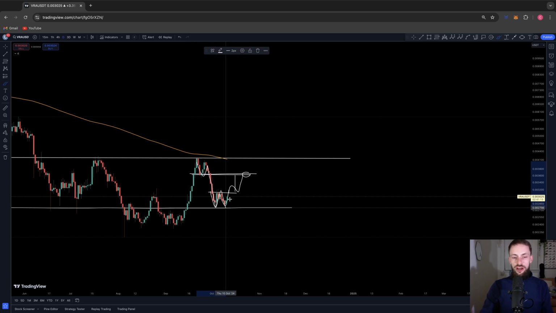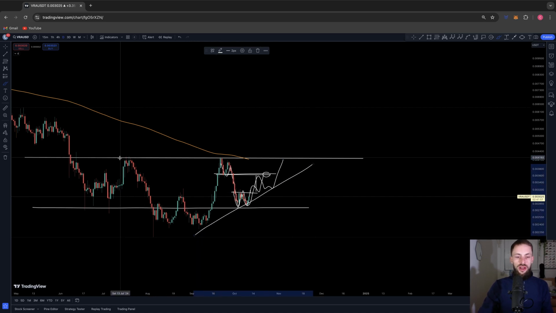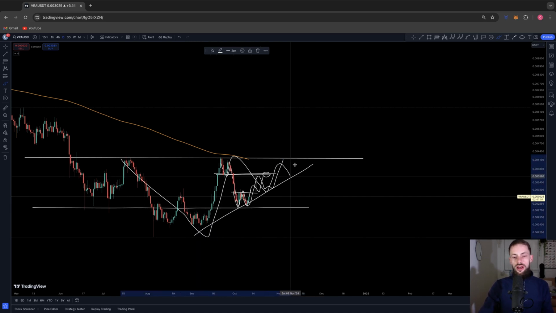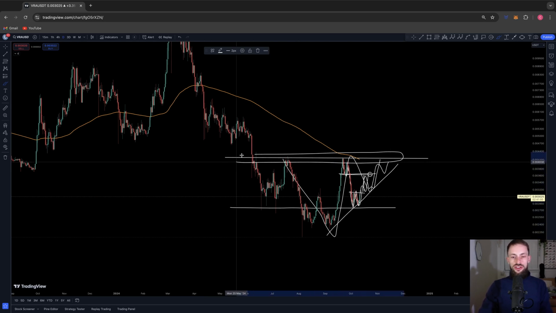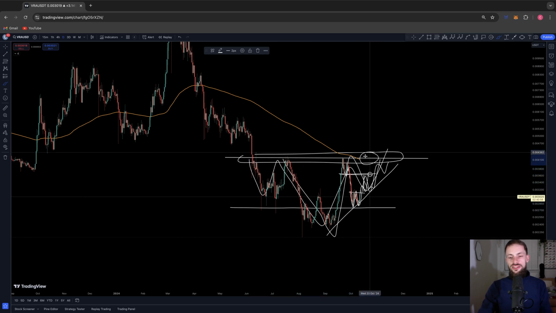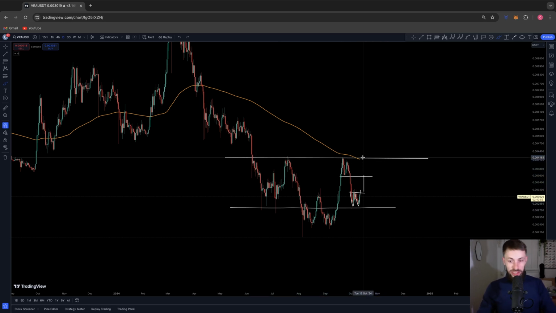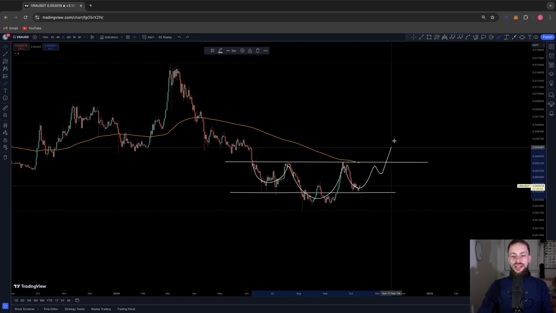So it could be building up here to get the break up, come back for a higher low, and then eventually over time build up some sort of ascending support, and you've got this sort of higher low structure. Terrible drawings, but eventually once we break the neckline of this inverse head and shoulders on the 200 daily EMA, this is where things get really exciting and the charts are extremely messy. I do apologize, but you can see we've got the left shoulder, you've got the head. Right now we're in the right shoulder looking for the build up and getting the breakout.